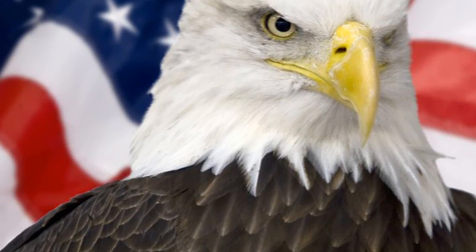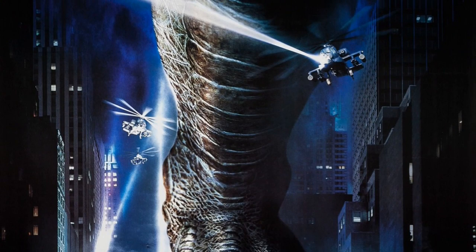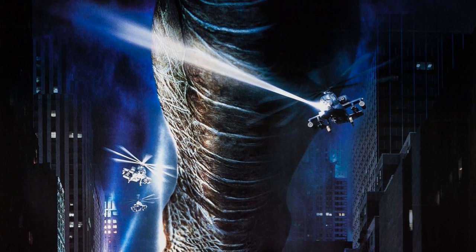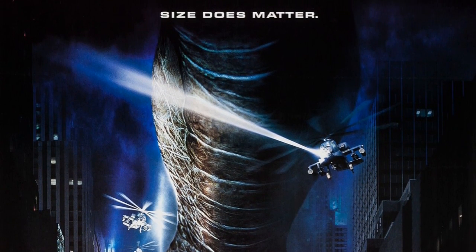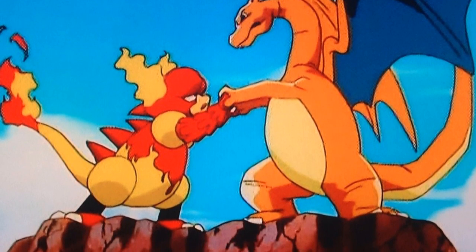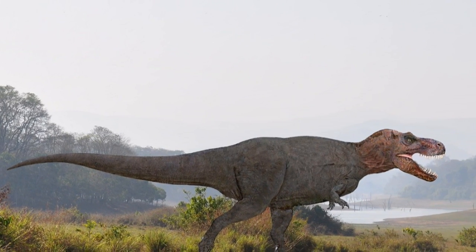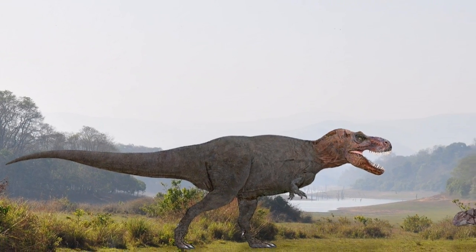Number 2. When this film came over to America, and as the Americans do, they like to fuck everything up and change everything, it was actually going to be remade as the Volcano Monsters. And you're thinking, what the fuck is the Volcano Monsters? Well, it was going to follow a plot where a T-Rex and Ankylosaurus are battling, because they're just brought back to San Francisco, and they do battle there as well.